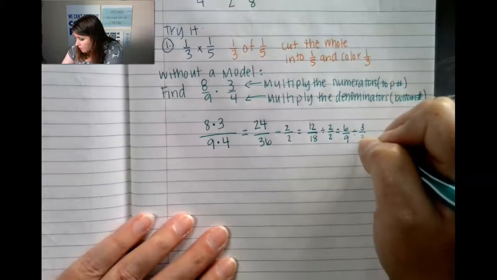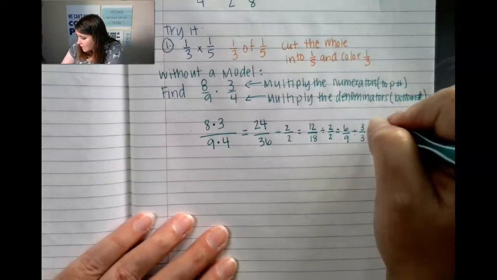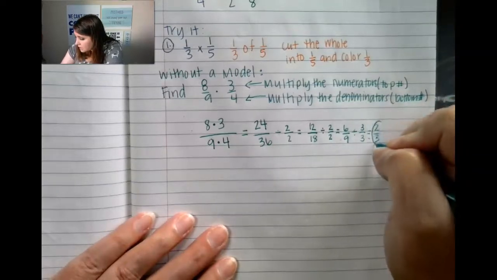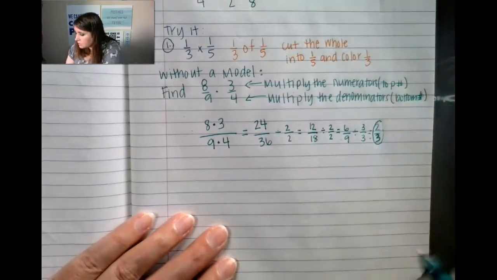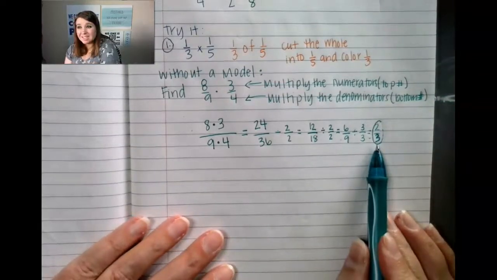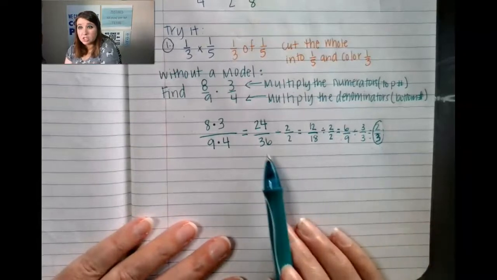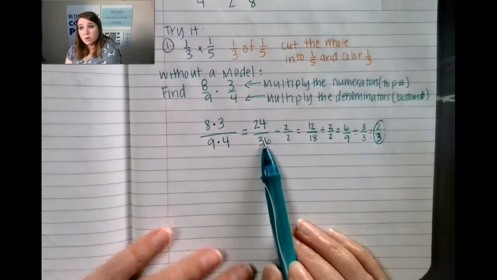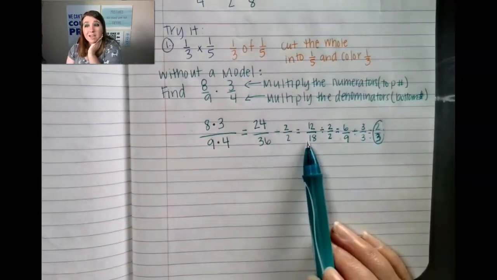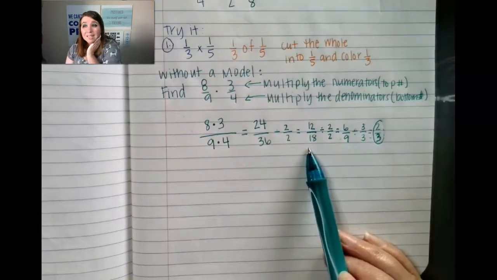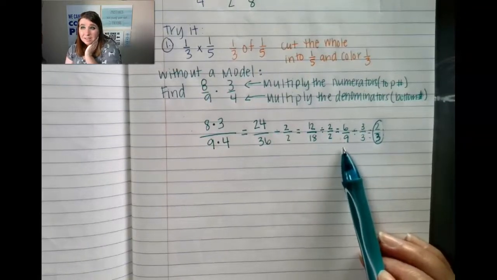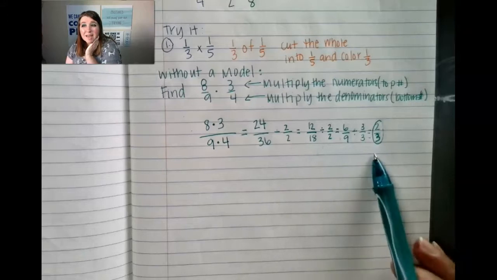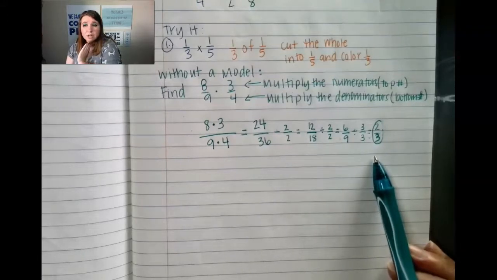So I can divide by 3 and divide by 3, and I can get 2 over 3. And guess what? This is a small fraction in simplest form. This fraction is the same or equivalent to this fraction. It means the same thing. This fraction, 24/36, is the same fraction as 12/18. 12/18 is the same fraction as 6/9. 6/9 is the same fraction as 2/3. These all mean the exact same thing. They're just in smaller versions.